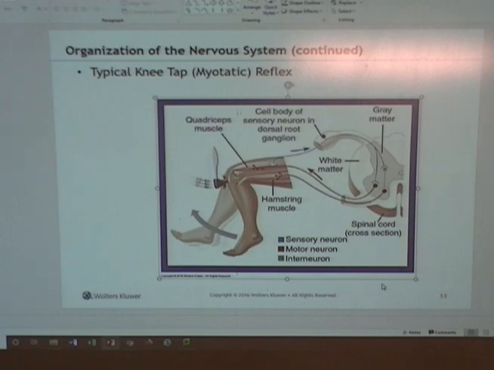And so what we see in the reflex is the sensory nerve has this monosynaptic connection to the motor nerve back to the quadricep, but then it passes as well through an interneuron to the motor nerve for the hamstring, and it turns the hamstring off so that we get a reflex kick.